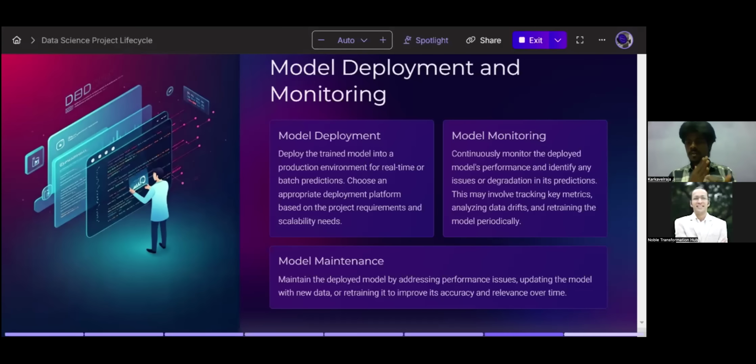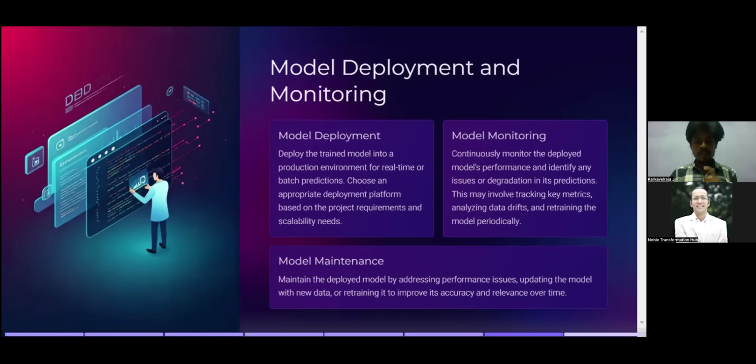What I'm trying to convey is that the model or data we train today for heart disease prediction is not going to work 10 years later. So you need continuous monitoring of the system, whether it is predicting properly for whatever data we are giving and whatever the client needs. So you need to have monitoring.